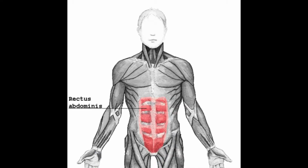Today the activity I'm going to show you is called the Perfect 100. We're going to be doing an exercise called the penguin, and it's a great way to build up muscular endurance in our abdominal muscles, which are the muscles right here on your stomach.